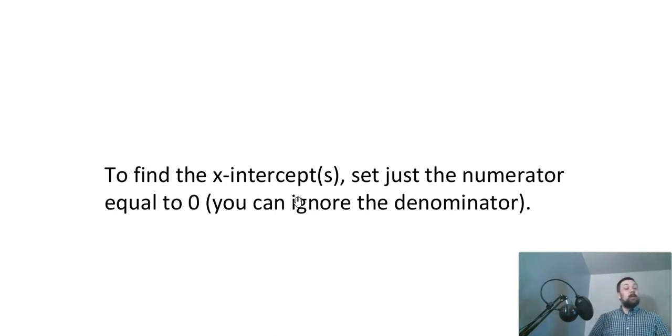So to find the x-intercepts, you can ignore the denominator, just focus on the numerator, set the numerator equal to 0. And I kind of like that because again, we're extracting all this information. I can't remember how I normally say it. There's some phrase I like to use, but we're using this function to try to extract as much information out of it as possible. So you get one piece of information by setting the denominator equal to 0. That's the vertical asymptotes. And you get another piece of information by setting the numerator equal to 0. That's the x-intercept. Right? So every part of it's getting used to extract as much information as possible.